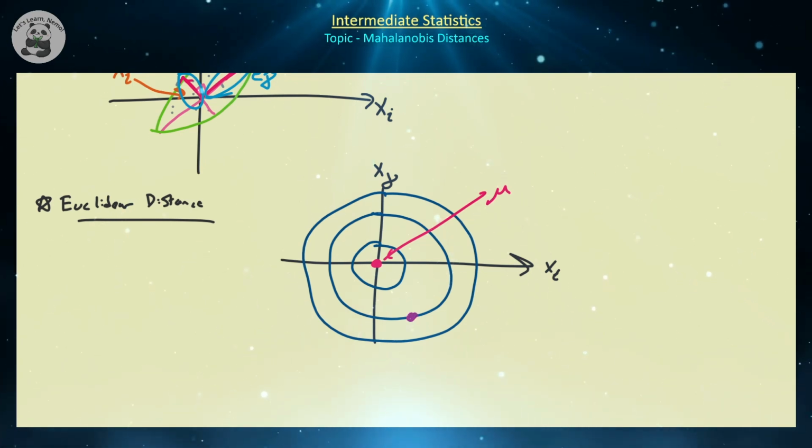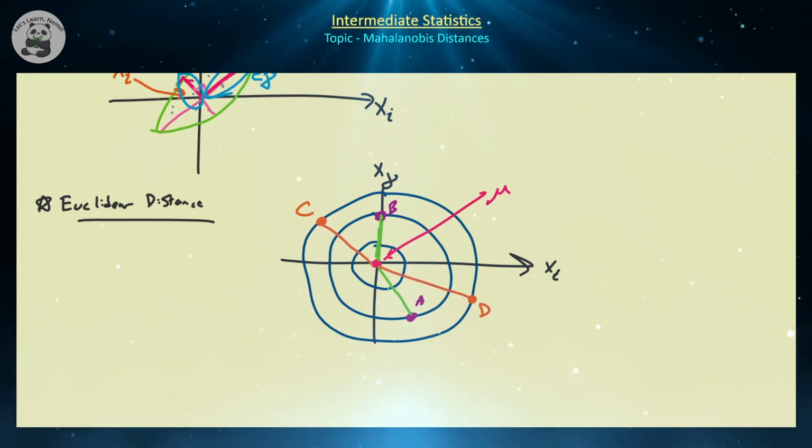So let's choose a point right here, and let's choose a point right here. Notice that they lie on the same exact circle, therefore their shortest distance in the plane is going to be the same, provided that the shape is a circle, of course. So we can call, for example, this point A and this point B, and let's assume that we choose a couple points, for example, C, and for example, let's assume we choose that point D. Notice that they lie, again, on the same exact circle, right? In particular, a radius of, say, 3 or something like that. So we can clearly see that those have the same Euclidean distance.